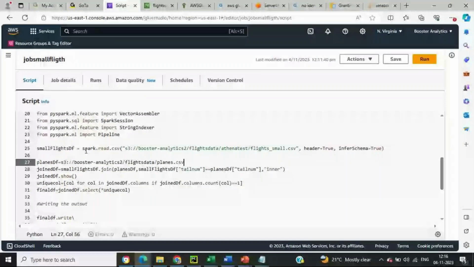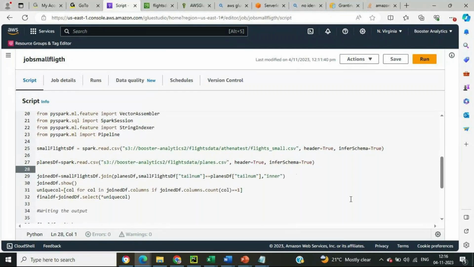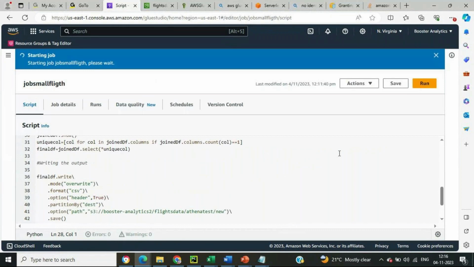Spark dot read dot csv, S3. And let me try to do the execution once again of this particular script.